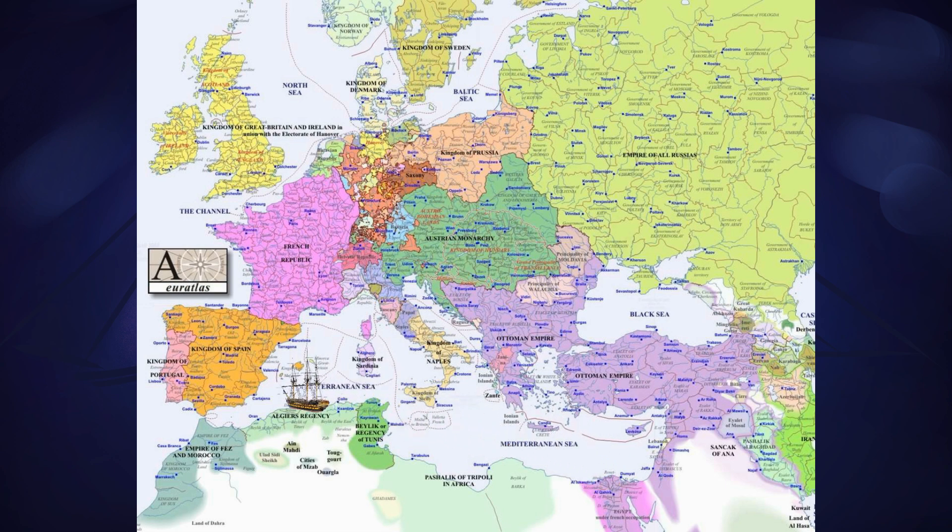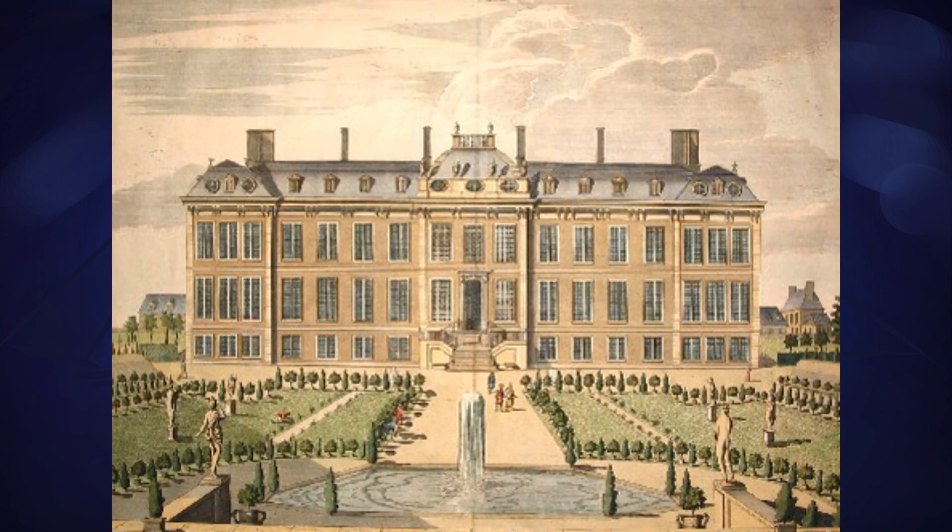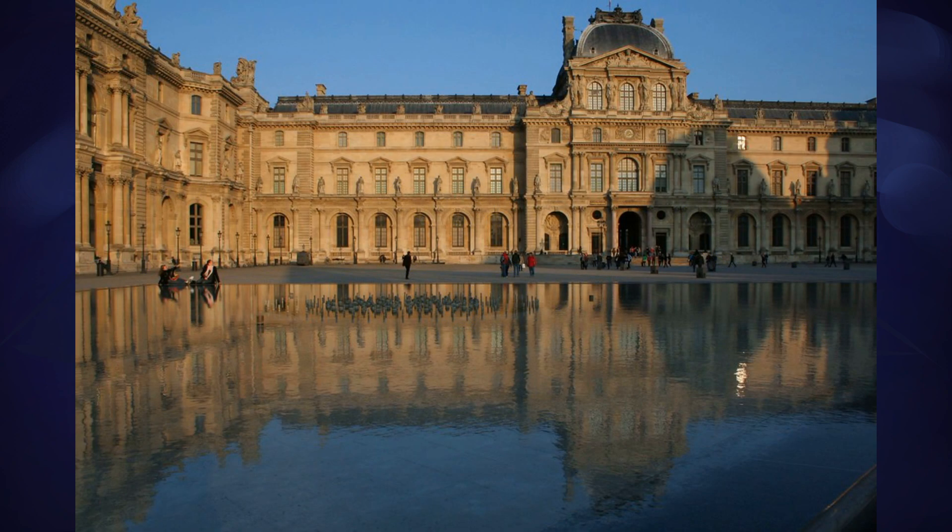The stone was handed over with some grumbling, and made its way on a captured French frigate to England, where by royal decree it was placed in the British Museum at some point in the spring of 1802. It has very rarely left the museum since that day — most notably during wartime — and it's left London only once since 1802, when it was on loan to the Louvre in the 70s as part of a celebration of the work of the French scholar Champollion, who was pivotal in translating the stone's inscription.